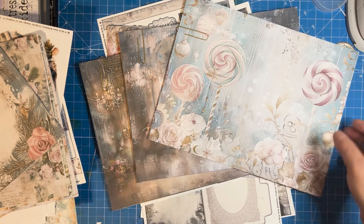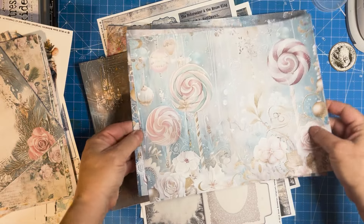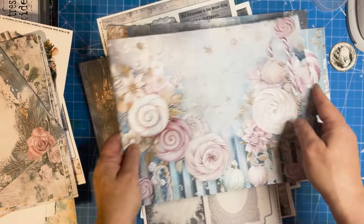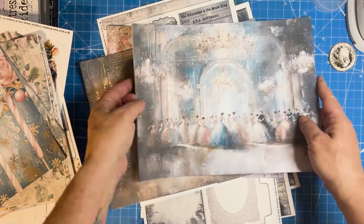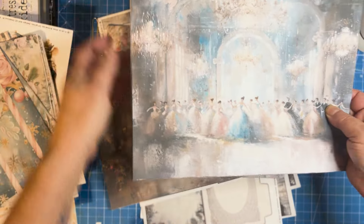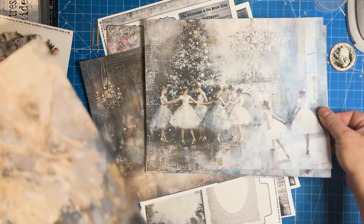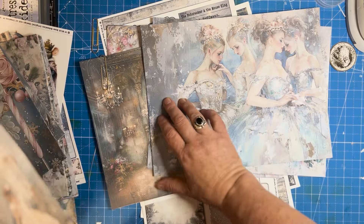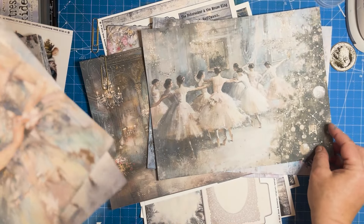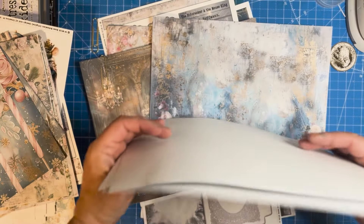To finish the collection off, there are a few other listings I wanted to mention. There's a whole paper set called Land of the Sweets that matches the kit — completely optional. There's also one called Blue Ballet, and another one I really love — this paper would work really well if you wanted to make a journal for a girl who is a ballet dancer in a Nutcracker, or for someone who just enjoys that time of year.